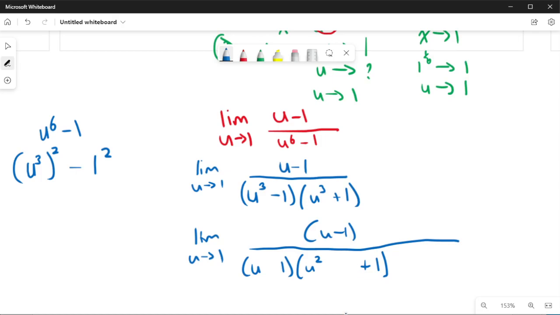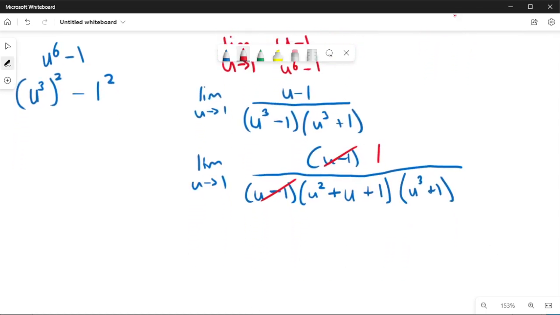I'm just going to draw that u again because it looks like a 4. Now, if you said I should work on the difference of cubes, you're right, because the subtraction will go here, the addition will go here. Is it in my interest to factor the sum of cubes over here? I don't think so, because what I am trying to do here, remember, is cross those out. And once I've done that, I don't need to do any more factoring, because my goal here is to plug in u equals 1, which I could not do in any step previously, but now I can. Now I can plug in u equals 1 and things work fine.